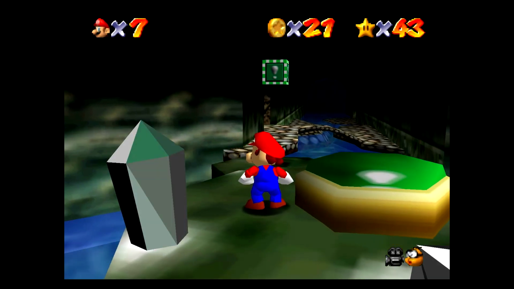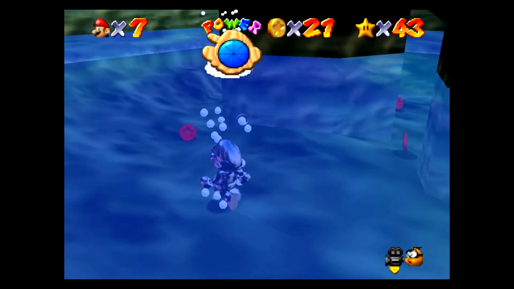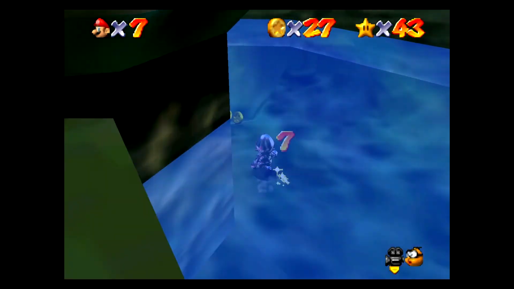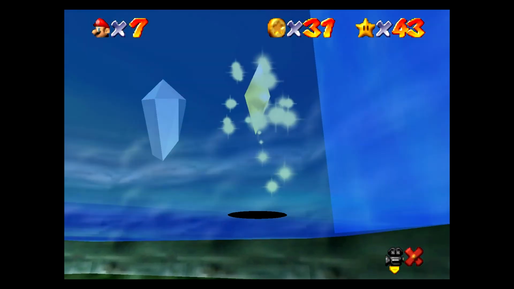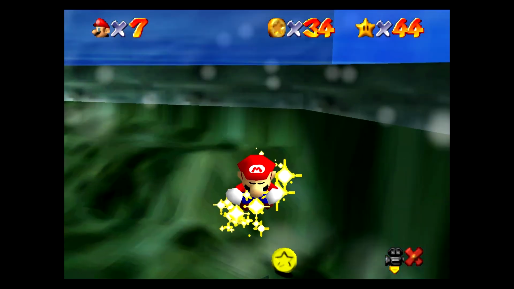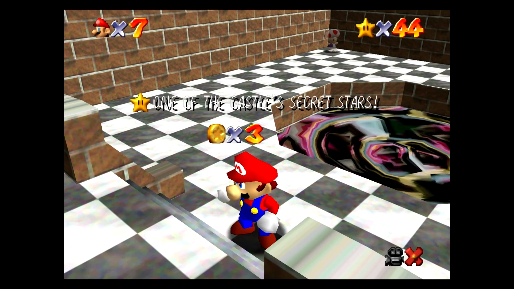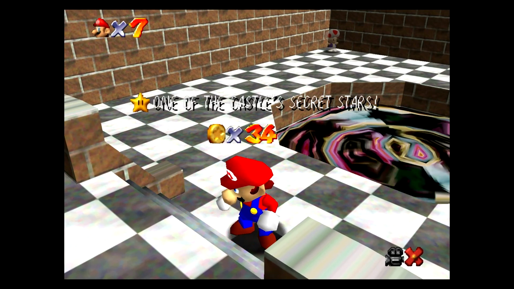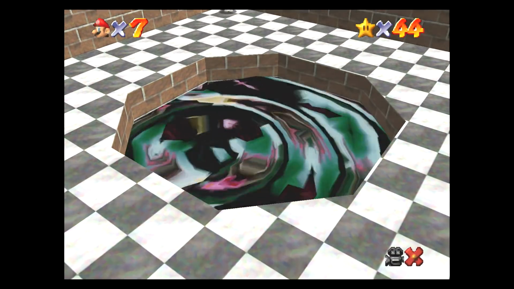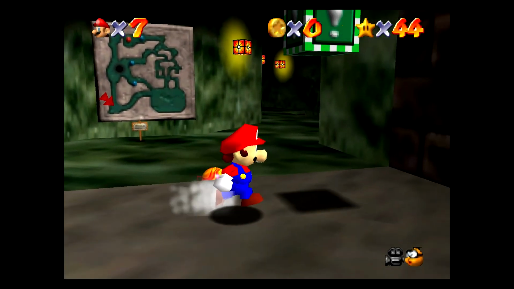Right. Some nice shiny diamond things, which seem more metallic than jewellery, but never mind. I suppose it could be chunks of aluminium or something like that. There we go. Here we go. That saves some time because it throws her back out in the basement. I say only 100 coins. I didn't. I had 117.